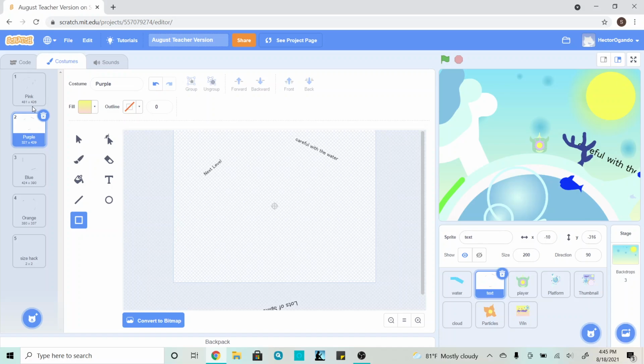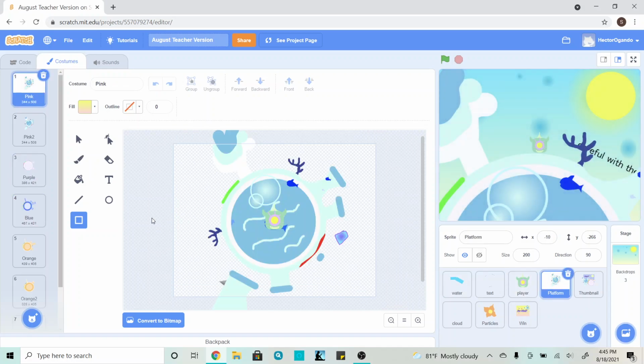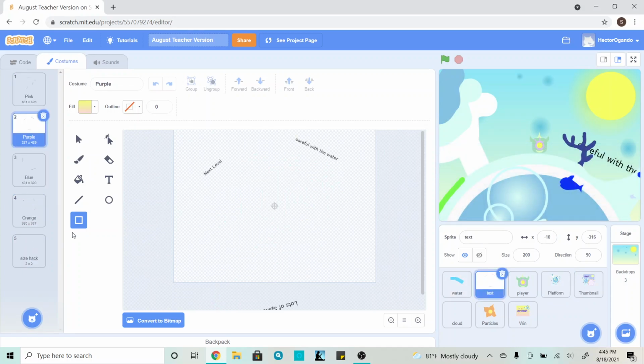So the first thing is we've actually changed our game quite a bit before actually making this, and this is originally made for the original game itself because you can see that it has the original levels. So you can go to your platform, you can see how many levels you have, and that's how many you will need for your text.